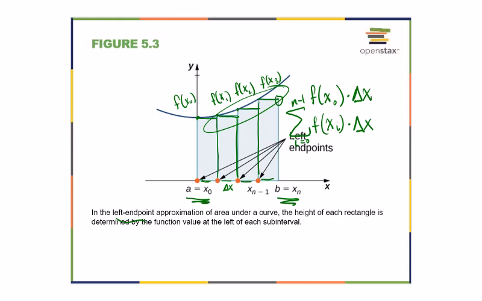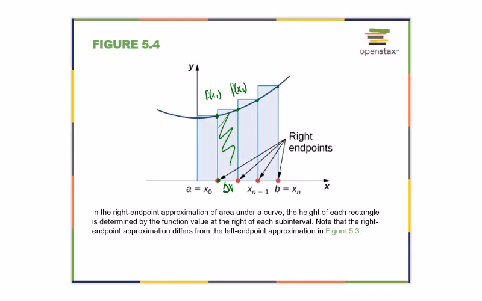But yeah, there's a couple others that this book doesn't talk about, where you could have a center point for your rectangle, and then, like I think I mentioned before, you could have trapezoids, right? You could also do circumscribed or inscribed, where you do a kind of a combination of left and right depending on the curve. You would either go from the inside or the outside. So those are things that we won't get into, but there are a few different ways to do this beyond left and right. And there are few ways to do this besides just rectangles alone as well. So trapezoids are a little more accurate, but yeah, we're just going to stick with rectangles to keep it simple, and that'll give us everything we need to set up the definite integral, which is what we're leading towards.